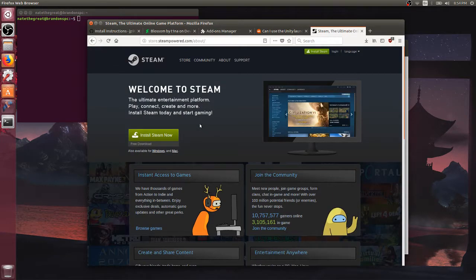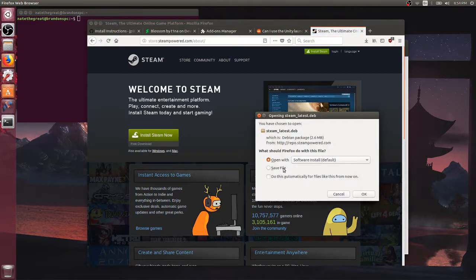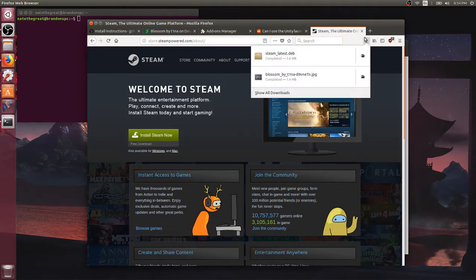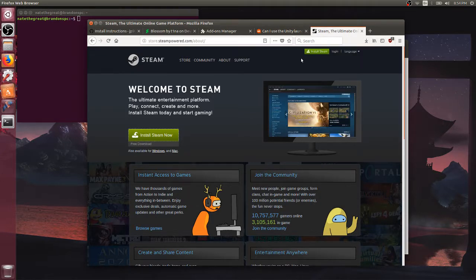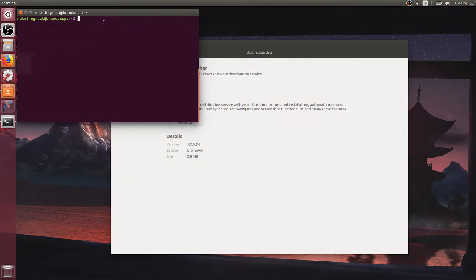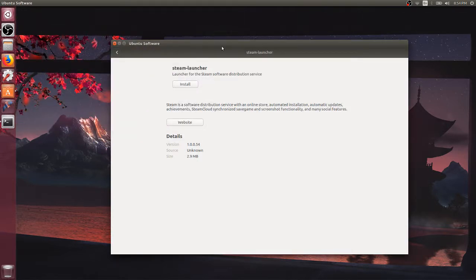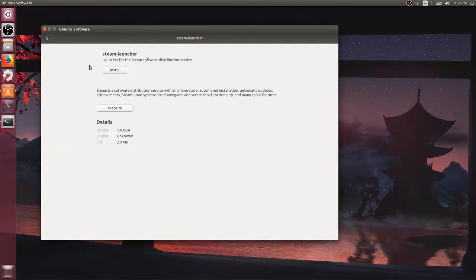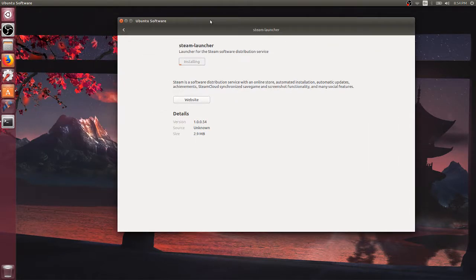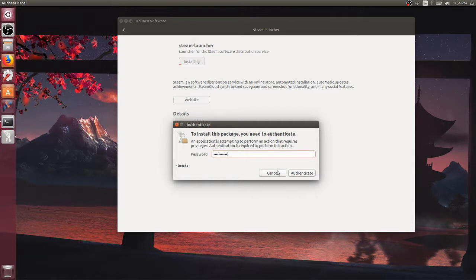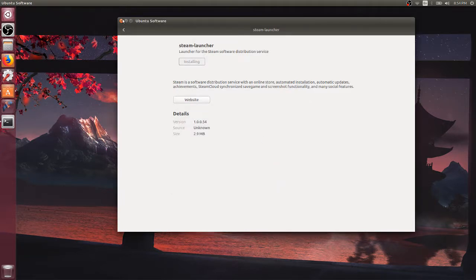Okay, so is this going to, oh yes it is, it's the .deb. I had to make sure at the bottom. So you can click that and save it. Hit OK. Now we can just click that and it should run. So exit out of that. So it looks like we will not need that terminal. There we go. Yep, you just click it, opens it up in your software center. So hit install, and your Steam launcher will be added as well. You just need to enter your password. And you are good to go from there.